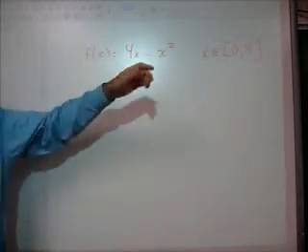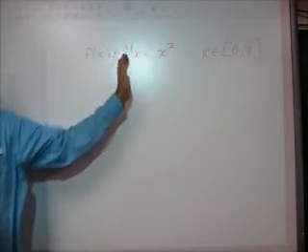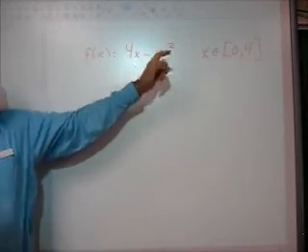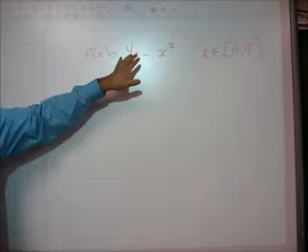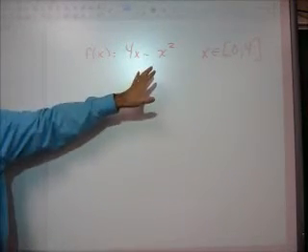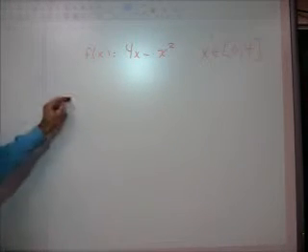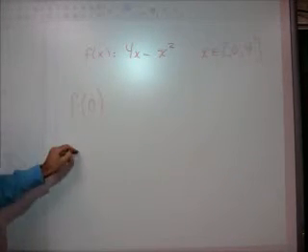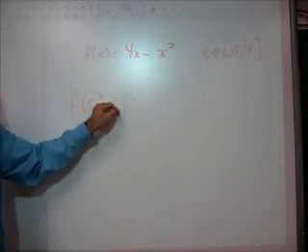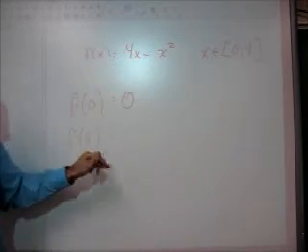So is it defined between 0 and 4? Yes. Is it differentiable between 0 and 4? Yes, it is. So that means it's continuous between 0 and 4. So then the question is, what is the value of the function at 0, and what is the value of the function at 4? 0 and 0. So you plug 0 in here and you get 0. You plug 4 in here, you get 0 again. So now we've shown all three parts that we need for Rolle's theorem to apply.